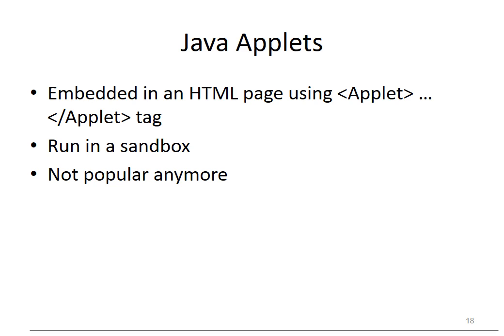A Java applet is a Java application which is typically embedded in an HTML page. It's run by the client web browser. To ensure security, Java applets will be executed in a confined memory space called a sandbox. Applets are included in an HTML page by using the applet tag. They were originally used for graphics and rich interfaces, but are not that popular anymore.